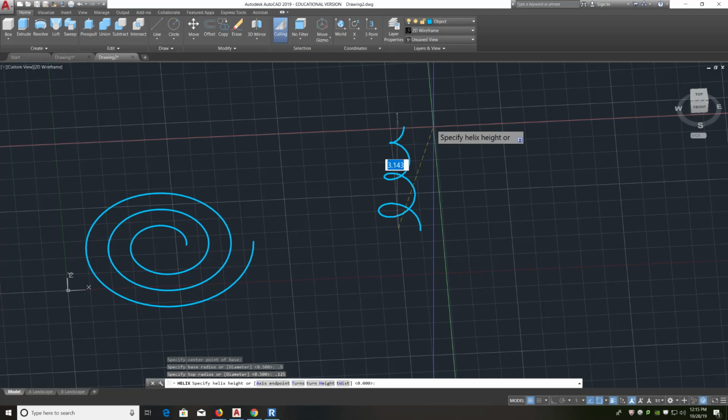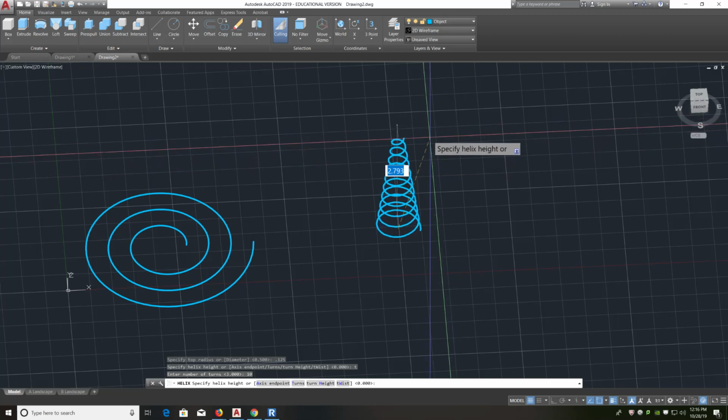A lot of this can be manipulated afterwards, but it's better if you do it all up front. So I'm going to say I want to control the amount of turns. I'm going to hit T for turns and then enter, and enter the number of turns. By default, it's set to 3. I'm going to say 10.